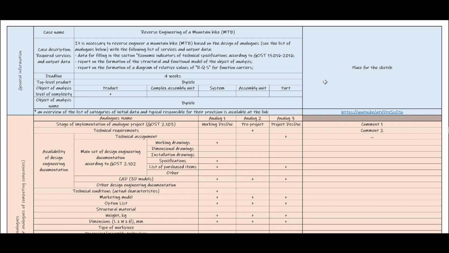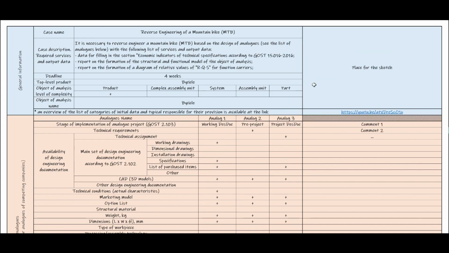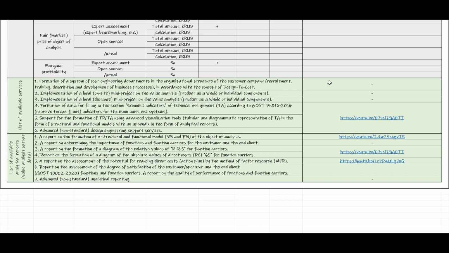At the first stage, the form is provided to the supplier in an impersonal format, which allows you to indicate the presence of certain source data or initial data from the general list by setting the placeholders. The meaning of the first stage is that after receiving information from the customer about the amount of initial data available to him, it becomes possible to designate a list of services and the corresponding list of analytical reports, which can be specified taking into account the available volume of initial data.